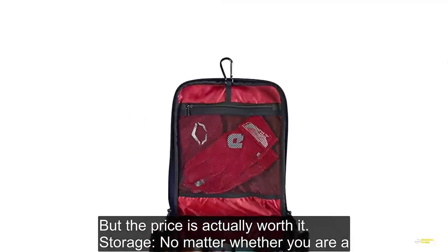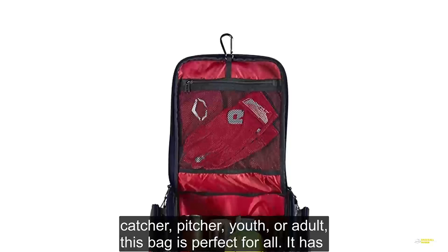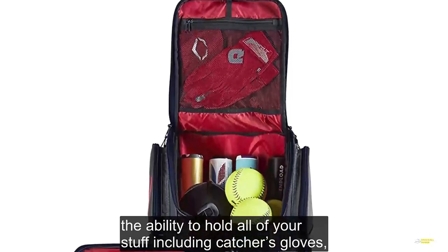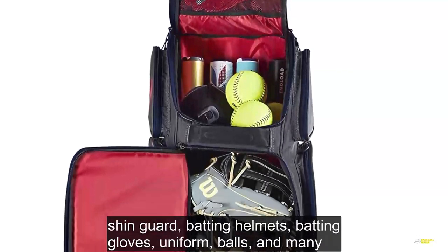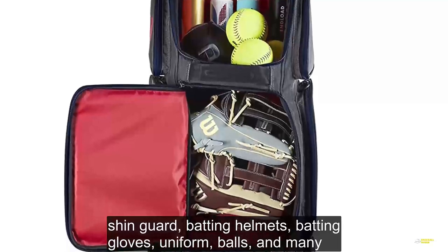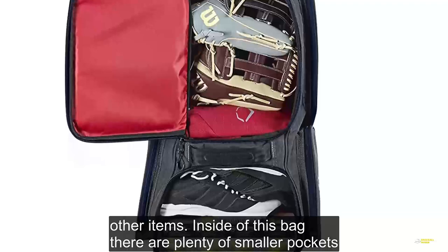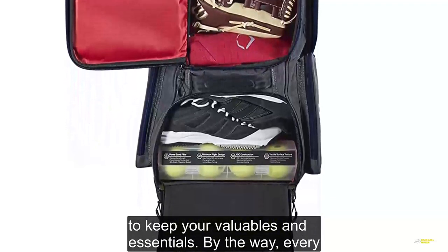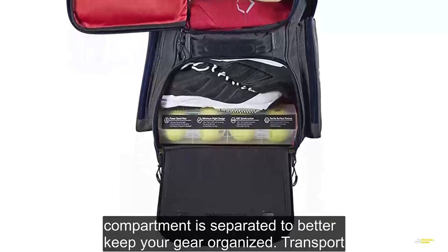Storage. No matter whether you are a catcher, pitcher, youth, or adult, this bag is perfect for all. It has the ability to hold all of your stuff, including catcher's gloves, shin guard, batting helmets, batting gloves, uniform, balls, and many other items. Inside of this bag, there are plenty of smaller pockets to keep your valuables and essentials. By the way, every compartment is separated to better keep your gear organized.